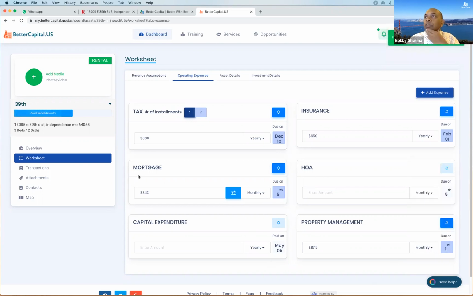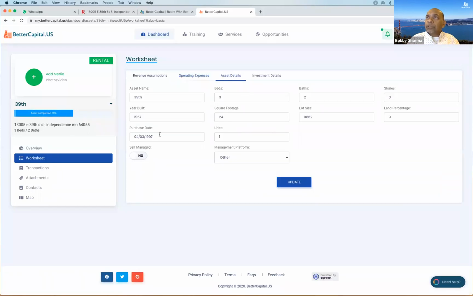Okay. So this is your basic operating expenses. If you don't have the data, it's okay. You don't need to fill it all out at once. You can come back later when you have the data and input it. There are some fields that are obviously required, but others are not. So the same goes for a potential wholesaler, right? If you don't have all this data initially, this is the same way that you would upload a deal for sale. You would fill in as much as you can, and there are obviously certain fields that you need to fill in.